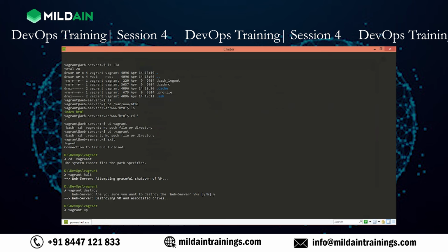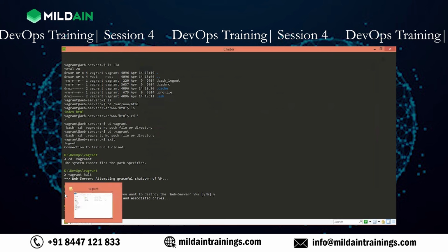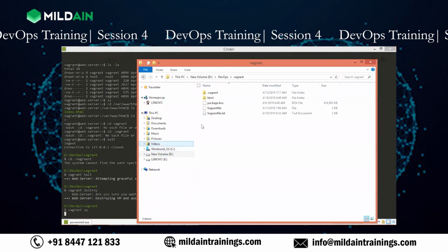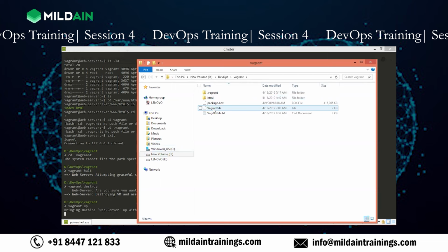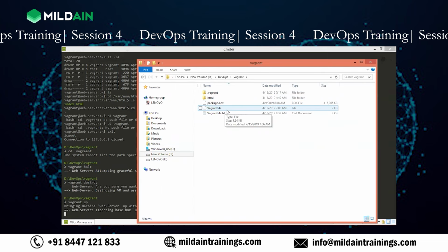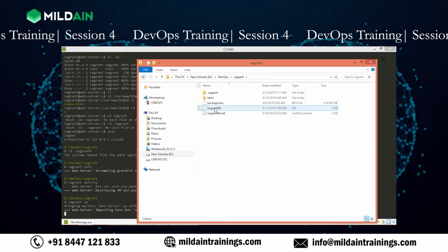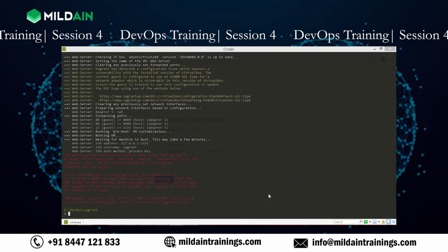Meanwhile, you can also try this on your own. What you have to do is put this Vagrantfile in the folder you have created. I have sent one Vagrantfile and one Vagrantfile 1. Vagrantfile 1 is for multiple VMs, and the other Vagrantfile is for using Apache. So just put that in, and here it has shown some error.